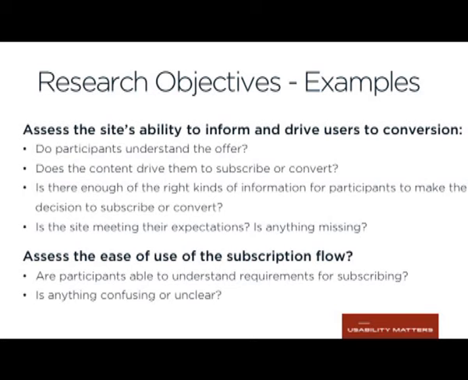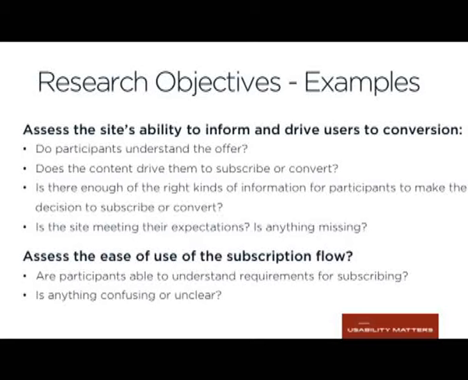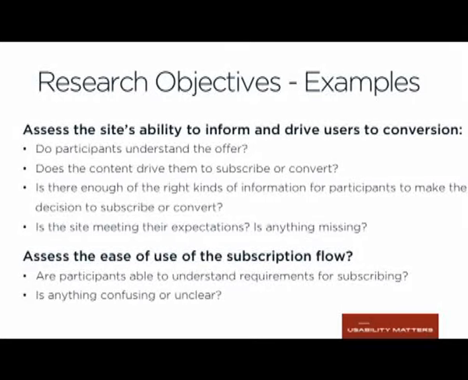To get a little more concrete, here's an example of some objectives for a usability test. When we work with clients, we suggest they write down all the things they'd like to know about their product. Some are conceptual, like the first bullet in the first section: do participants understand the offer? And some are more tactical, like the first bullet in the second section: are participants able to understand the requirements for subscribing?